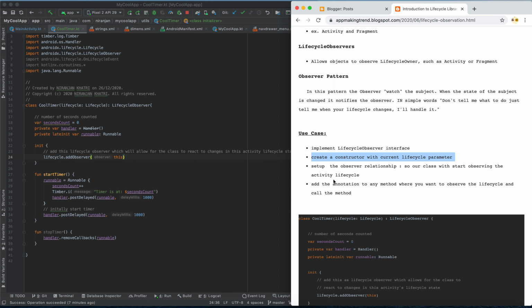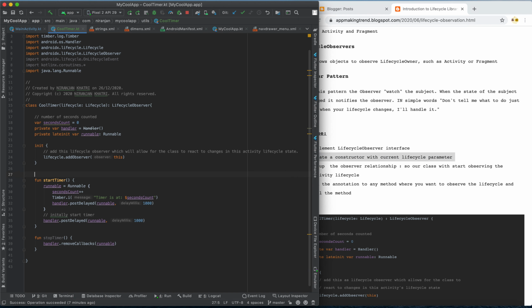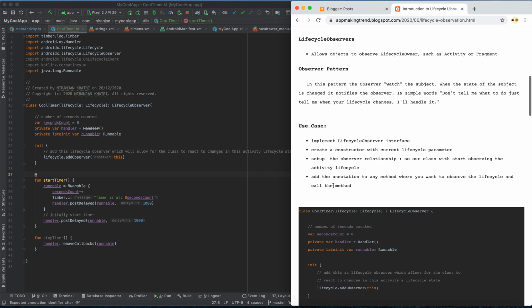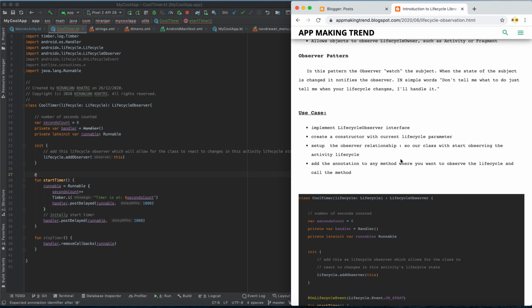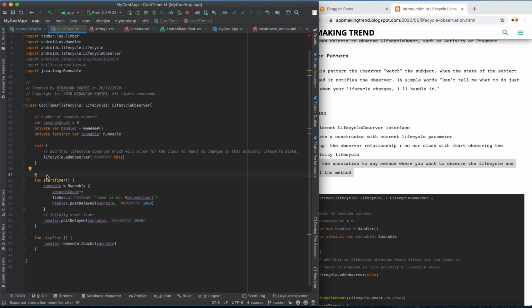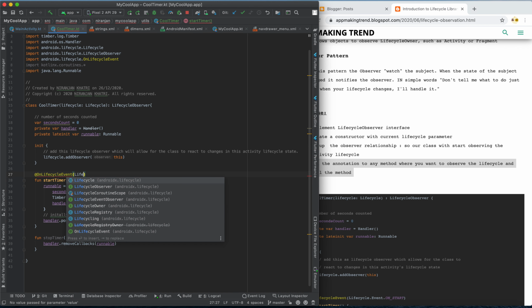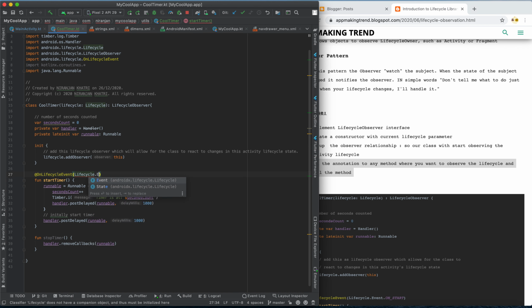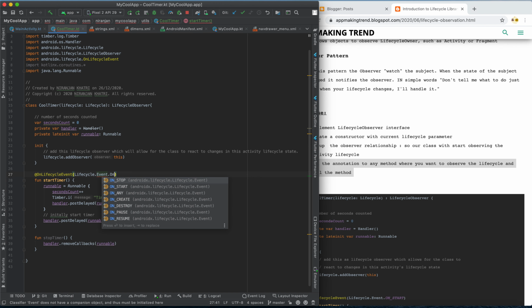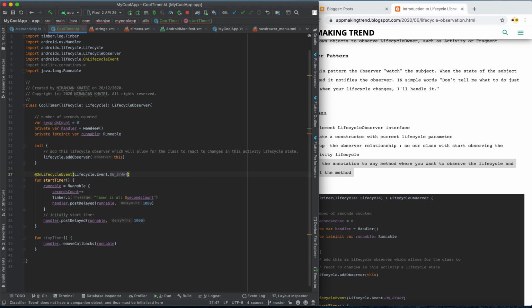And now we can easily observe by adding an annotation. If you add the annotation to any method where you want to observe the lifecycle, it will call the method. So you have to add the annotation OnLifecycleEvent, Lifecycle.Event.ON_START.